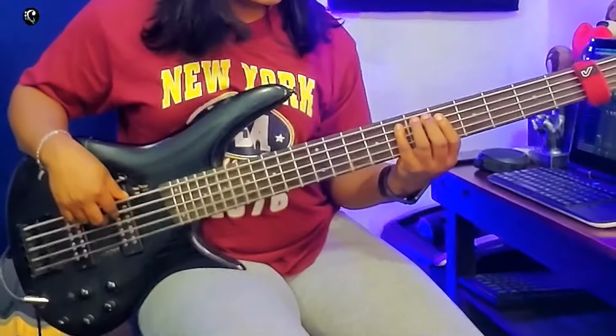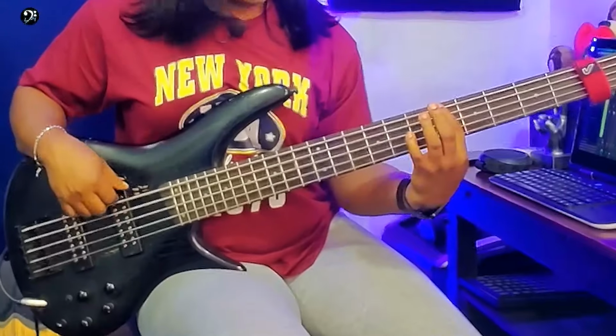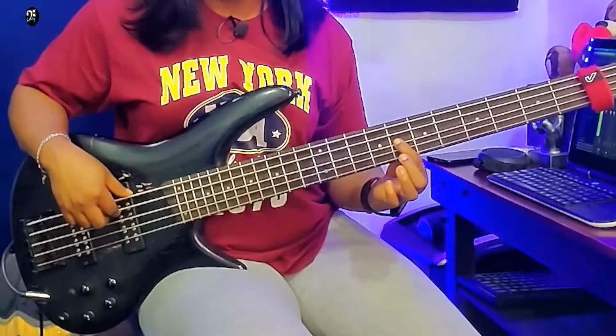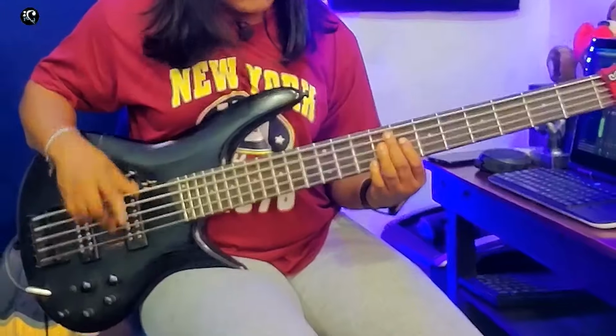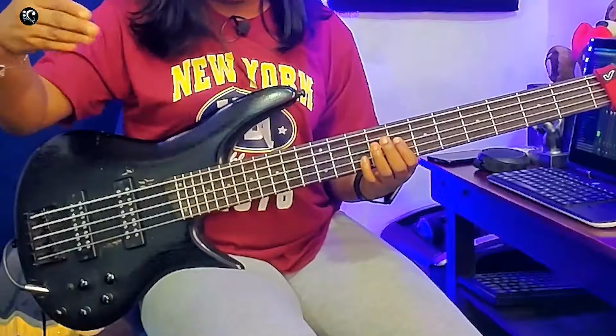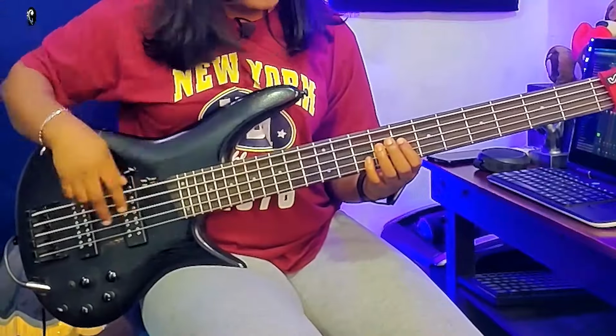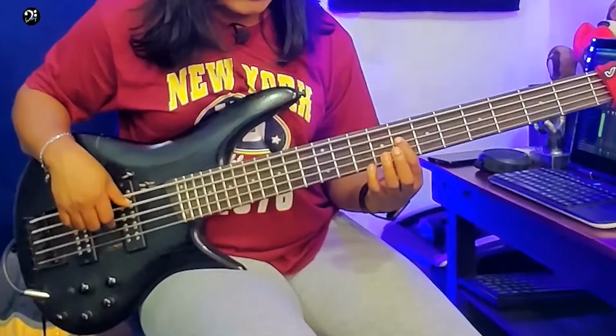Okay, so I took it again. This time around, I went to this high one. Okay, do, which is my 1. So I took a move going to the 3. Remember, we repeated that part. The beginning part was taken two times. Okay, so I came up to play this eighth octave.